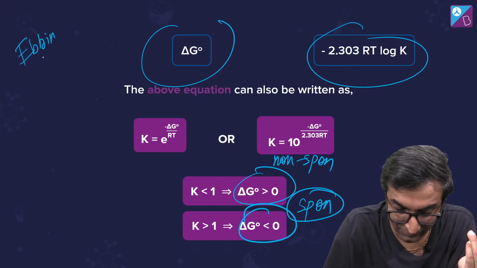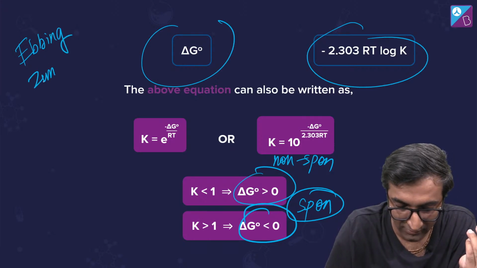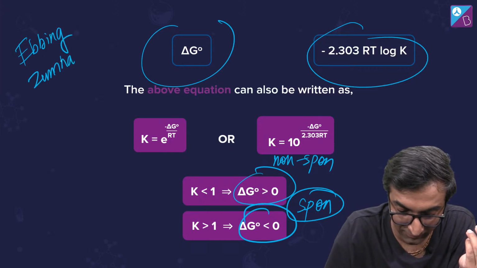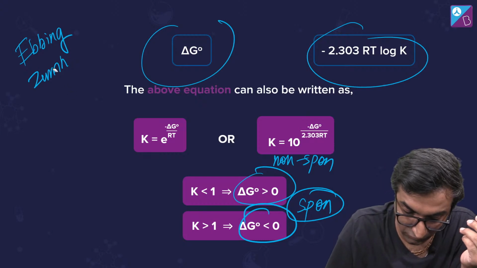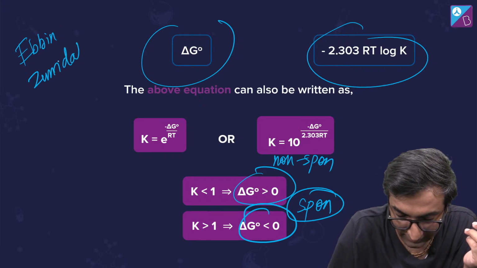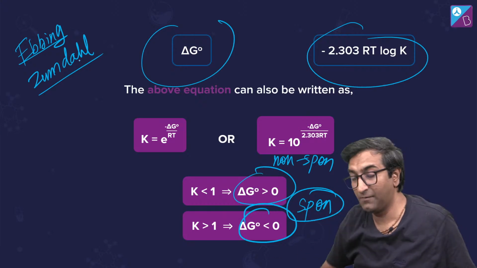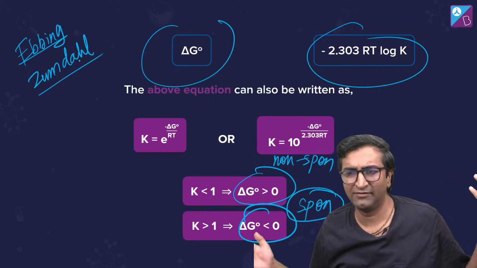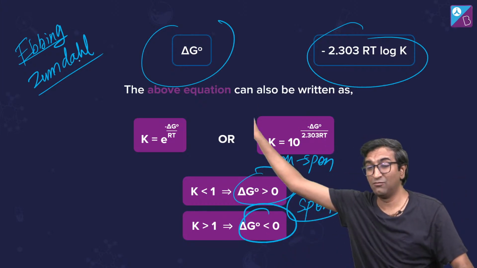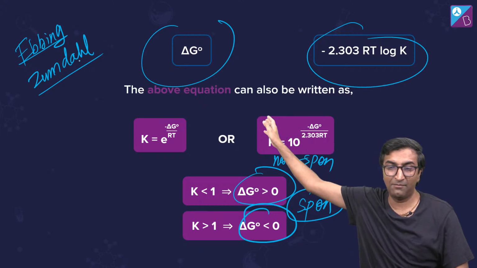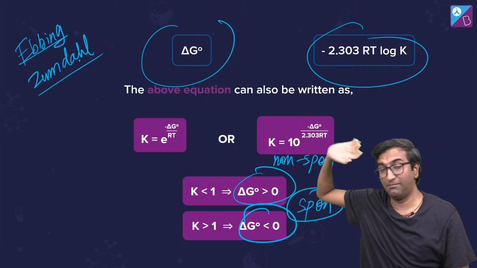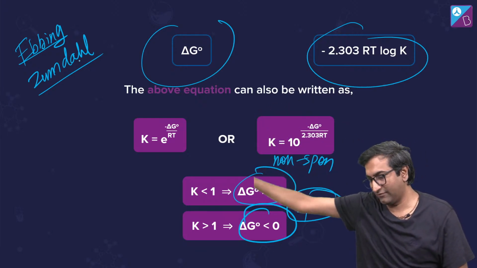Yeah, some of these may be expensive and hard to get, so please go and get second-hand ones. I don't want you to spend ridiculous amounts of money unless you are sure that you can. If you can, go ahead and get it. But if you feel that these books are expensive, please get second-hand copies. I'm sure second-hand books are available everywhere. Amazing books for your JEE and NEET prep. The second one, Zubdal, is the best book for JEE Advanced for Physical Chemistry that I have come across.